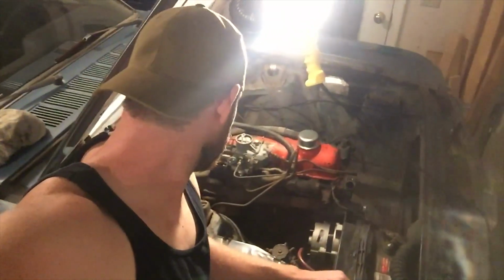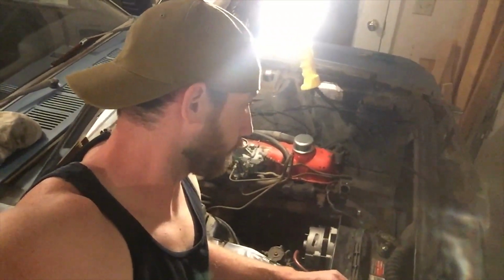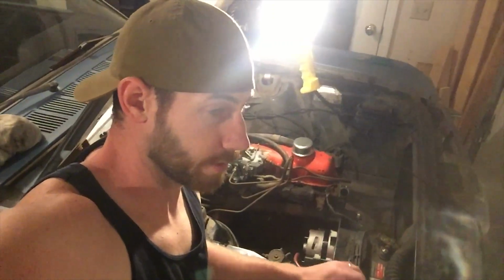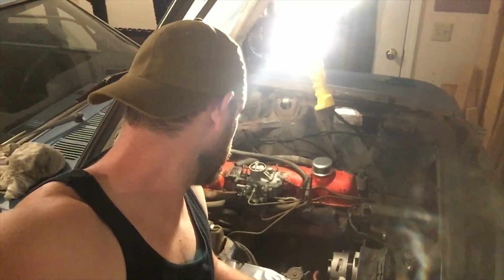And this thing will be running like a kitty. Or like a bobcat. Not like a kitty. Bobcat. You know, V8 would be a lion. This is a straight 6, so I'm purring like a bobcat. Maybe like a big dog.